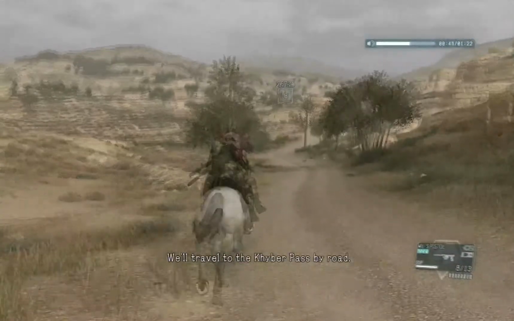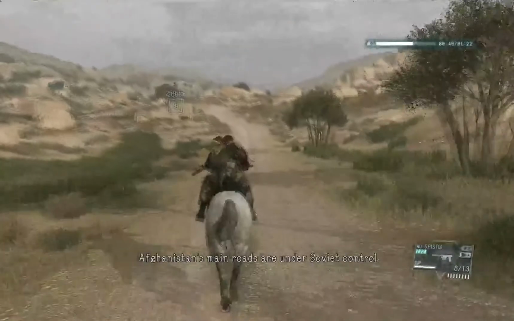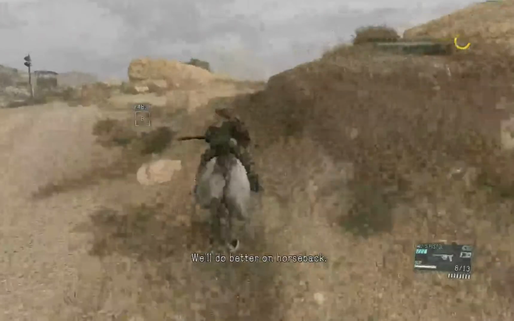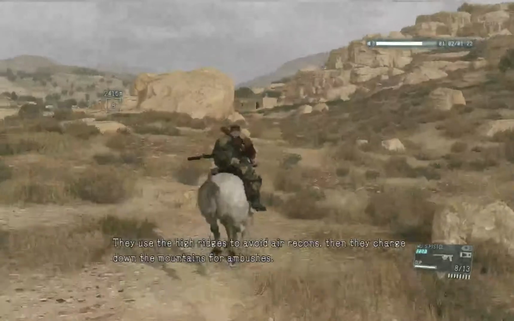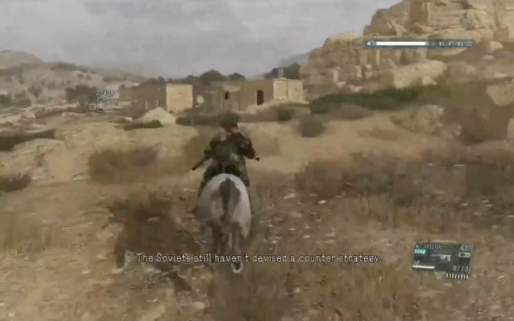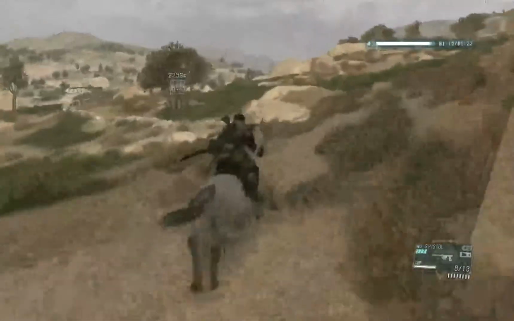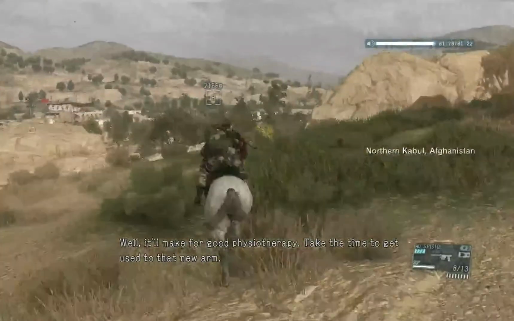We'll travel to the Khyber Pass by road, and then continue on horseback. Afghanistan's main roads are under Soviet control. We'll need to go around them. It'll be all narrow, winding paths through the mountains. We'll do better on horseback. It's a local guerrilla tactic. They use the higher ridges to avoid air recons. Then they charge down the mountains for ambushes. The Soviets still haven't devised a counter-strategy. Our time frame is only half as much as we really need. It'll be a tough march. Better horses than boats. Well, it'll make for good physiotherapy. Take the time to get used to that new arm.